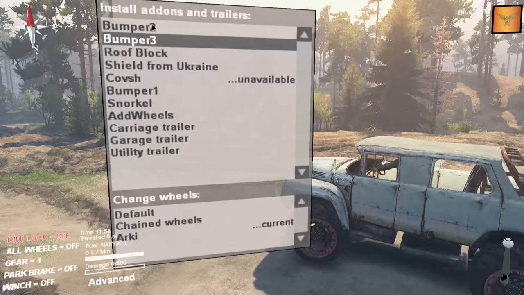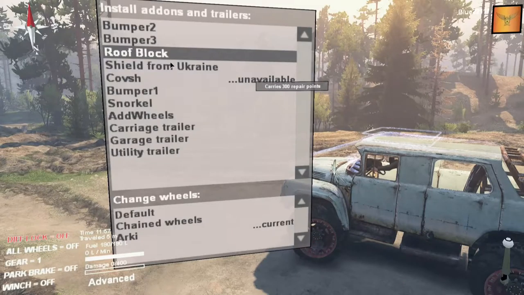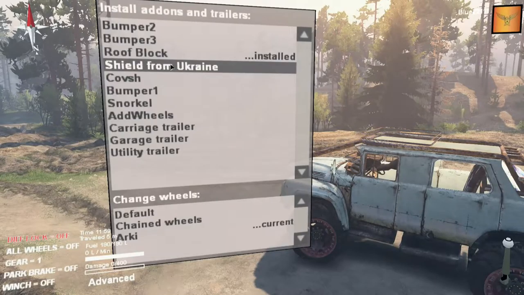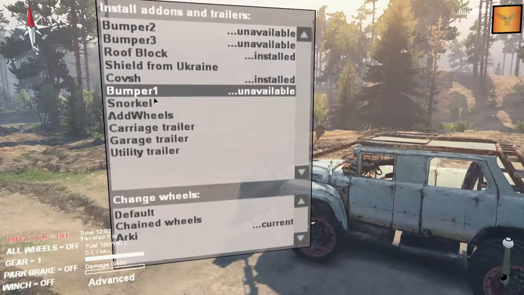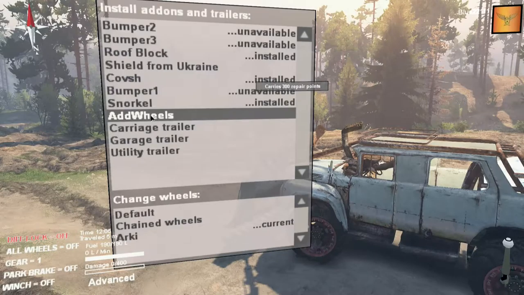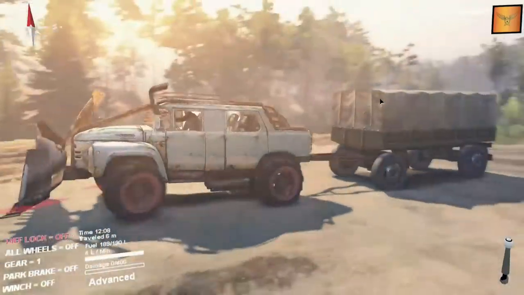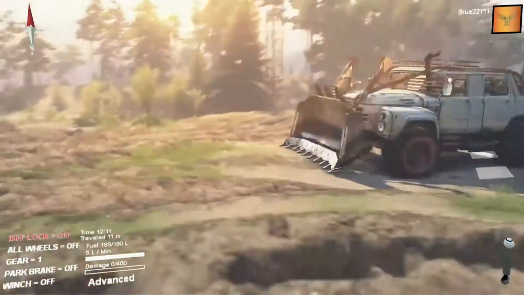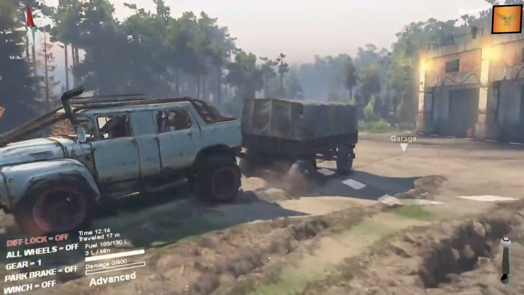Well, I can give it a couple different front bumpers for whatever reason. Oh, repair points. Not bad. That's useful, at least. Get some repair points. Get a big thing on the front. Bulldozer on the front that gives me more repair points. Snorkel, which again is probably useful. More repair points. And a garage trailer. Okay, this thing looks like it came straight out of, like, Mad Max or something like that. Which means I like it, because it's absolutely ridiculous and actually quite cool looking, I've got to admit.